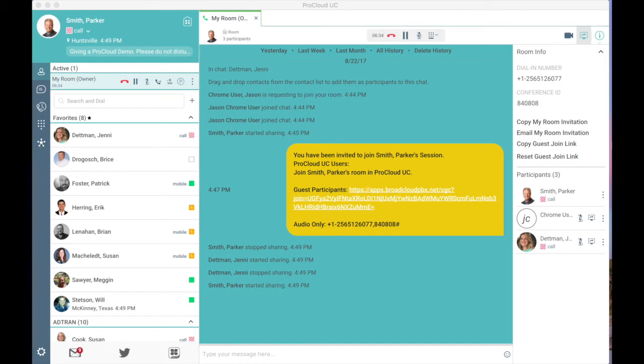Okay, so let's slide that preview window out of the way again, and we'll talk about some of the other features that are up here. Now we're in a function called My Room, and My Room is both an audio and a video conferencing bridge. Of the 30 audio users that can share the bridge, 15 of those users can have a camera, and that camera could either be on their laptop or their iPhone or Android or even their Polycom VVX IP telephone on their desktop.